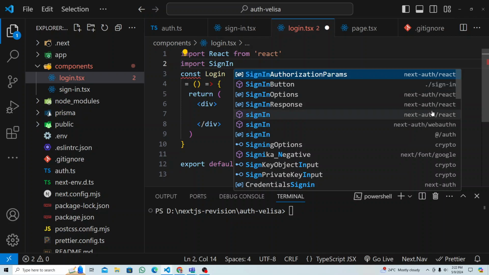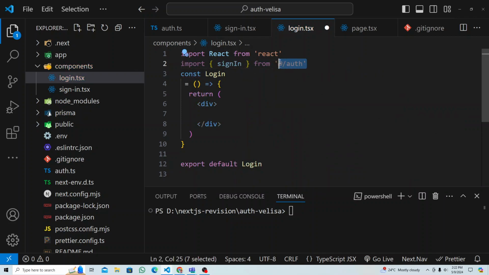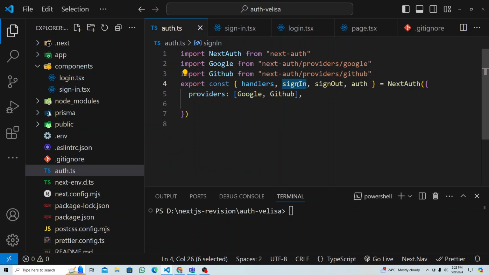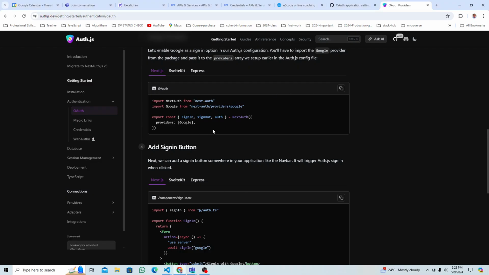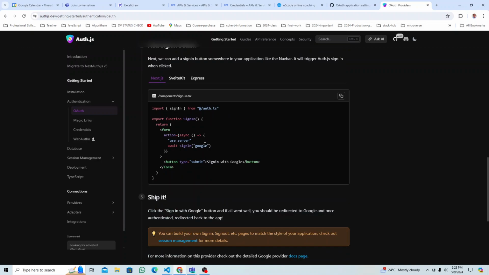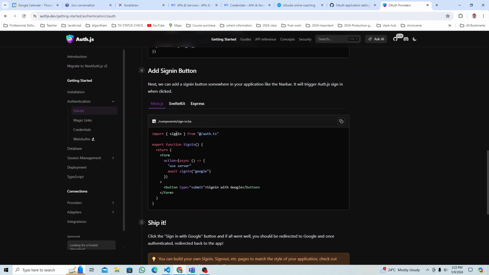Why am I not getting it? Yeah, this one, okay. So you can just call it like this directly from the auth, and you can also call sign out from there. But again, these things happen on the client side, so better to keep it in the client, but it's okay. That is not a problem. You don't have to make it client. It should work exactly like this.